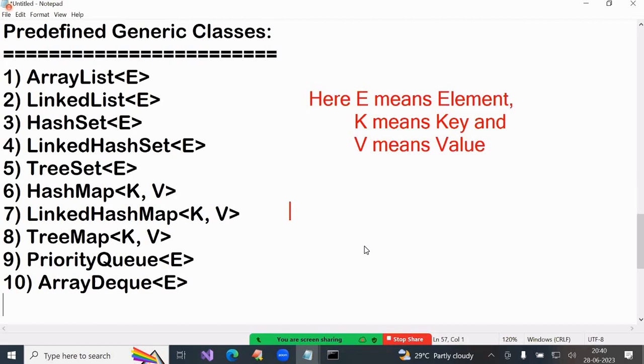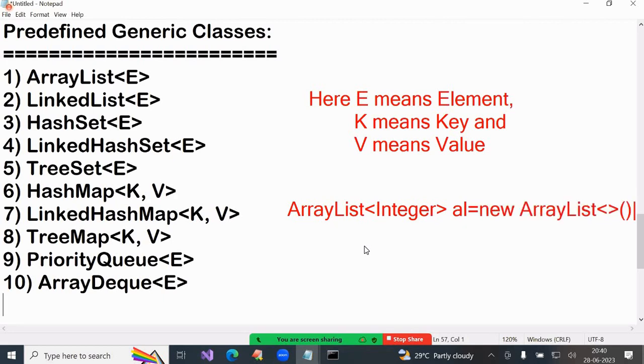Here ArrayList, Integer, AL equal to new ArrayList. If I write that, actually here what is there? E. What I have written here? Now wherever E is there, that is Integer. In the total library, wherever E is there, that is nothing but Integer.